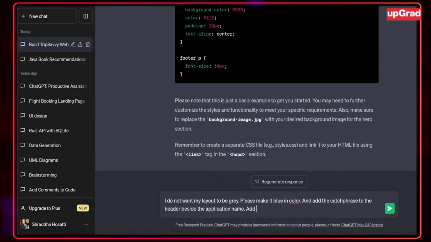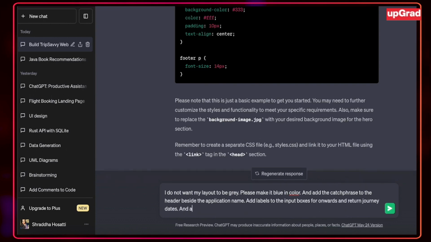Add labels to the input boxes for onwards and return journey dates, and add a checkbox for the return flight option.